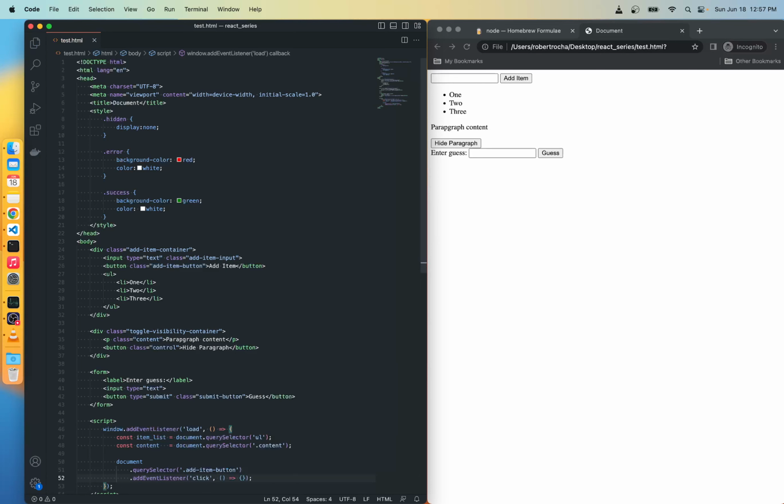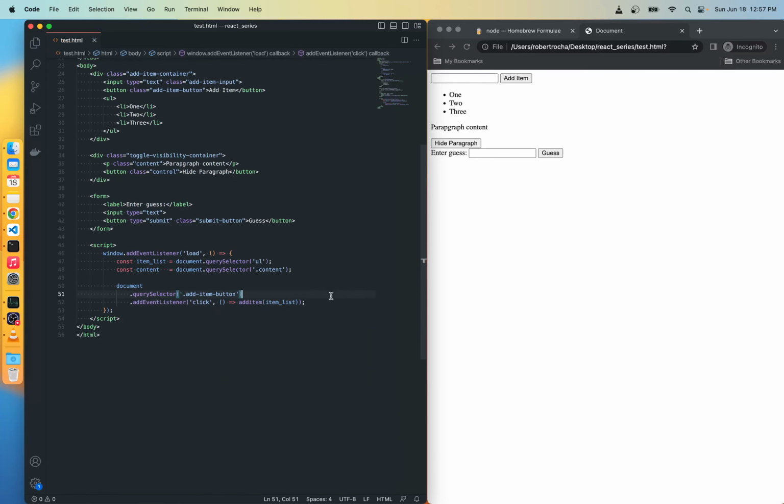And for this, I'm going to use a function called add item, and we're going to pass in the item list right here. All right, we'll call this function add item, takes that as a parameter, and this function will take care of adding an item.